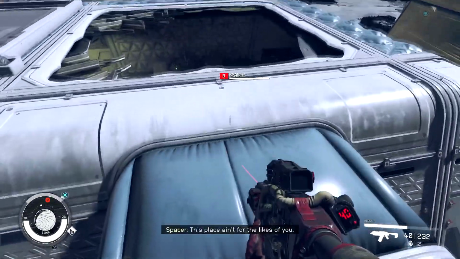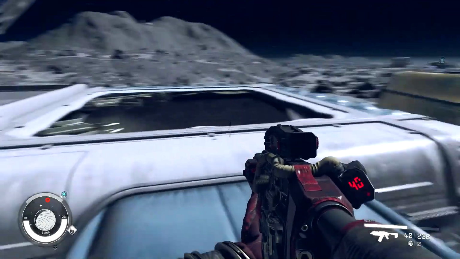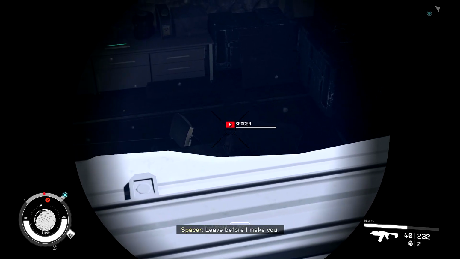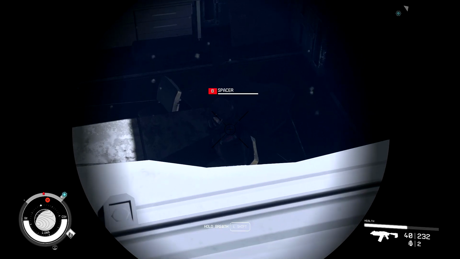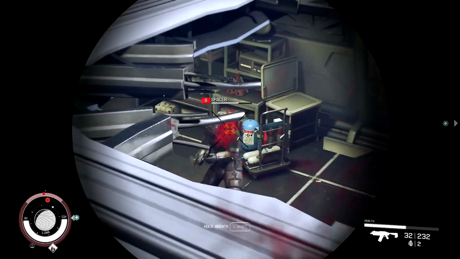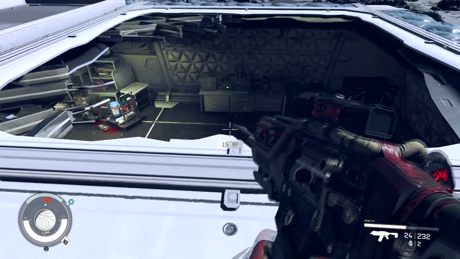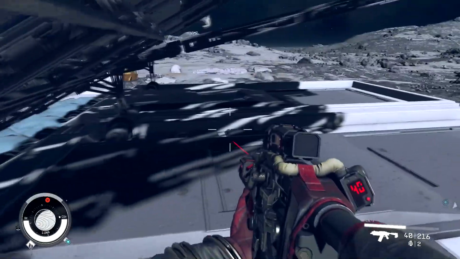Ooh, spacer. This place ain't for the likes of you. What do you mean, the likes of me? What does that mean? I'm gonna shoot you in the head before I make you. Oh, really? You make me what? I can't even see him. I think that's his head right there. My eyes? Is that what he said? Where the hell are you? Ah, spacers must die. All spacers must die. All pirate scum must die.